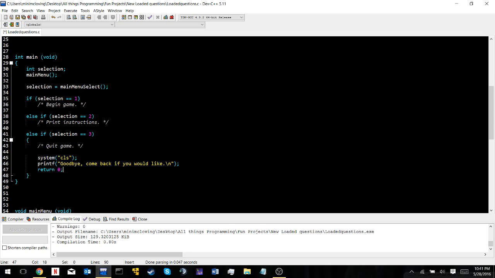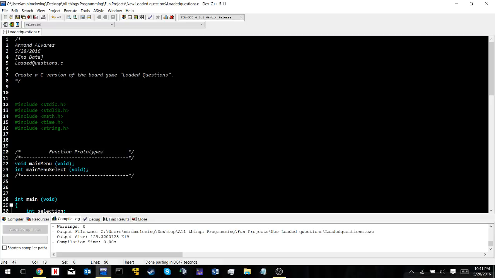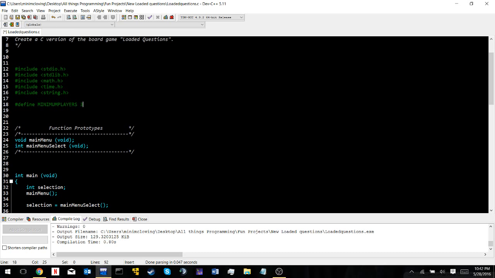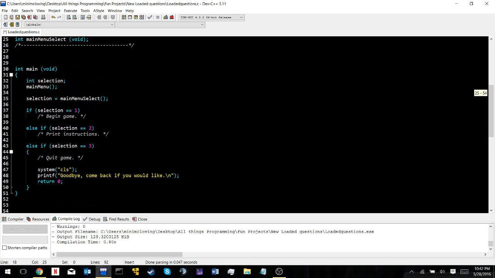I might have to edit that, but minimum players, excuse me. For now we'll just have that defined as 3, so if I need to change it, I can just change it up here rather than having to go through all my code.